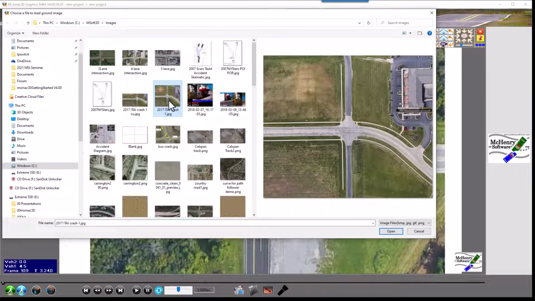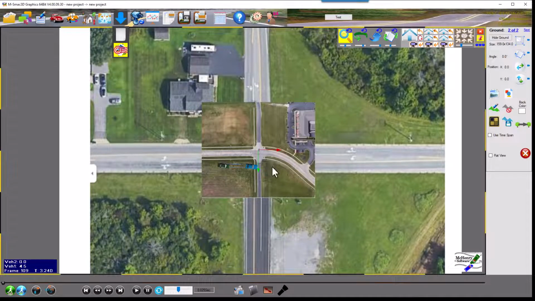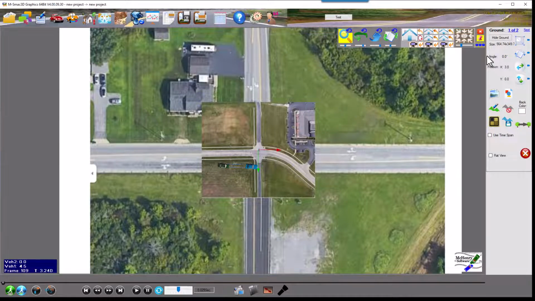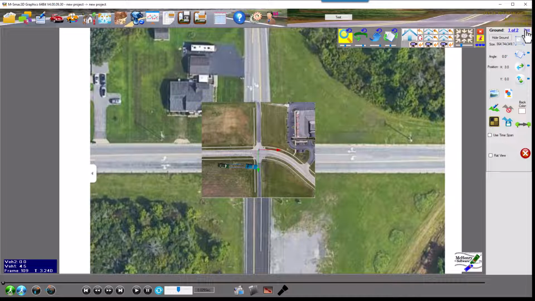And we'll go ahead to this 2017 iTie. And we say OK. And it gives you a general guesstimate at what your size is. You can put that in. Now the next thing we do is, you see, this is ground 2 because it always loads ground 2. And so we want to get rid of the next one, which is ground 2. And you see if you can hide ground 2. Then you bring it back and you go to ground 1 and we go delete because you don't need that one anymore.